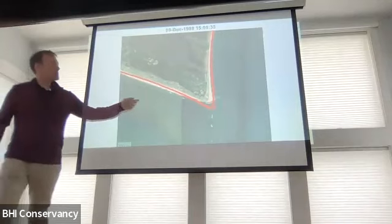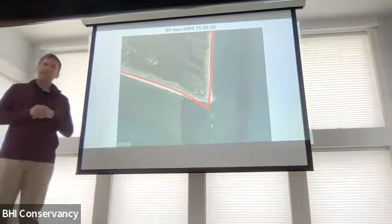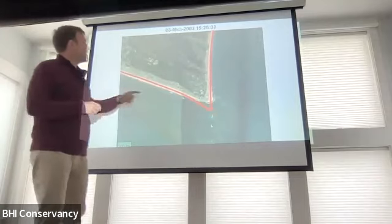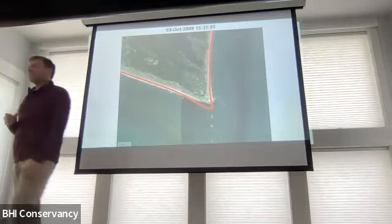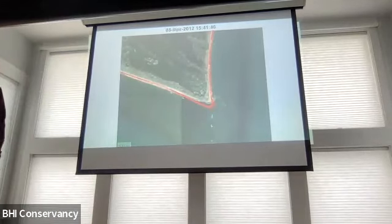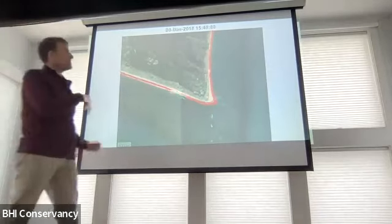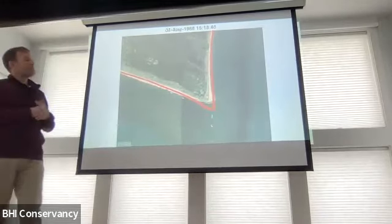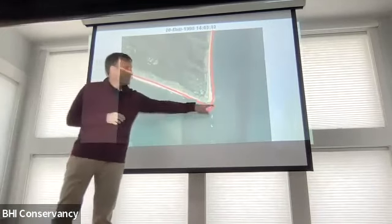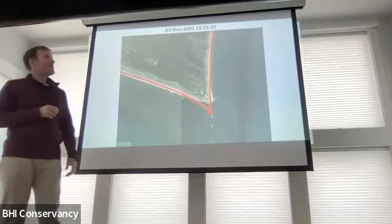So what we chose to do is take satellite imagery from the past almost 40 years. I can only go back about 37 years. What you see here is the shoreline at the shoals identified from each of these satellite images. We have about 262 shoreline positions over the course of 1984 to 2021. We take these shorelines and we see the ephemeral and dynamic motion that's happening here at the point from side to side.